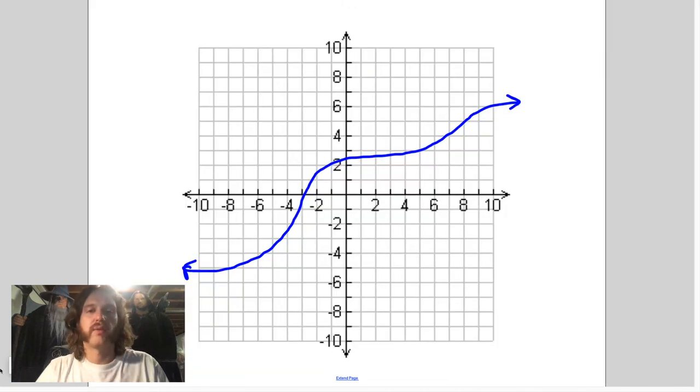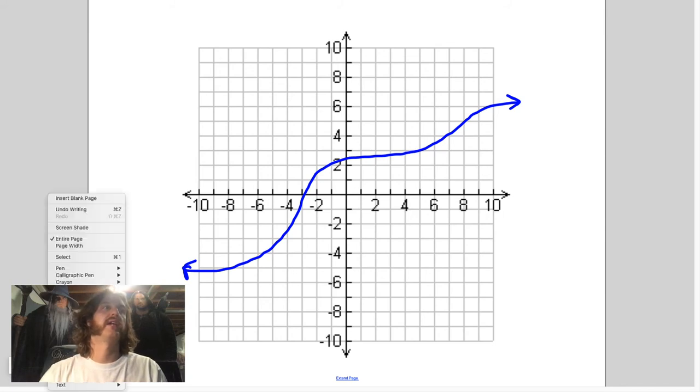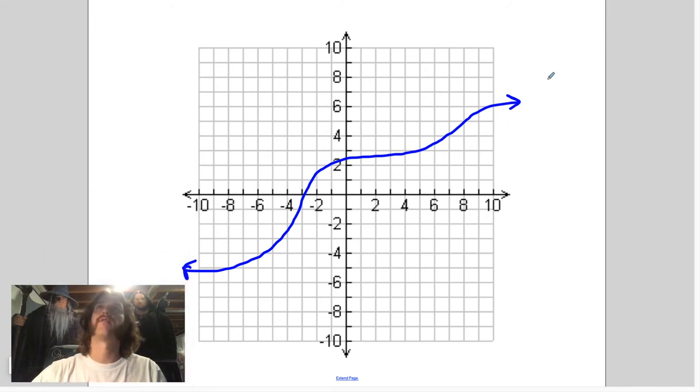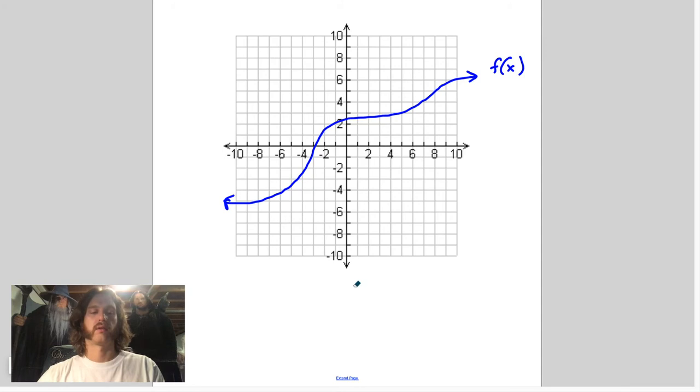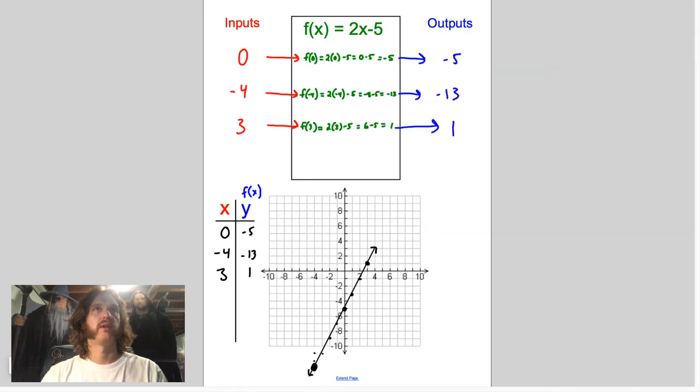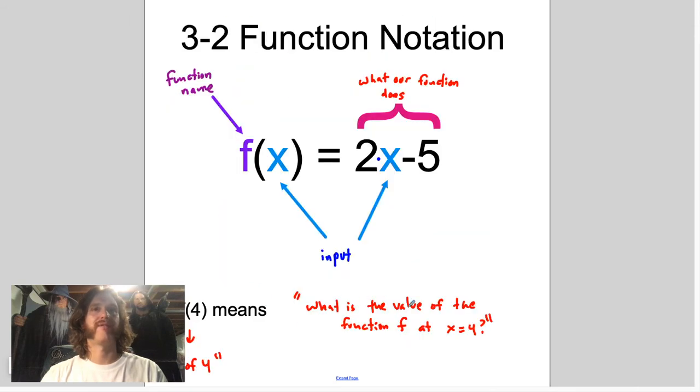Okay, another thing that we can do with functions, if I say, hey, ladies and lords, this is our function f. Okay, I can ask you questions like, what is f of 5? Tell me what f of 5 is. So what does this mean? This asks a question. What was that question that it asked me oh so long ago, at the very beginning of the lesson? It says, what is the value of the function? This was f of 4, but what is the value of the function?